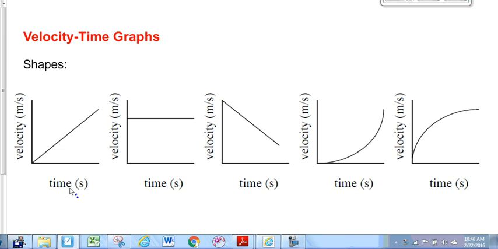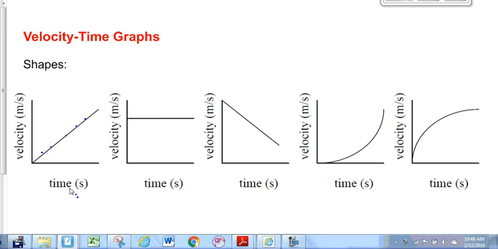Tell me what the first one means. Velocity time graph, straight line. Yep. No, it's not a constant velocity. Be careful. If that was a position time graph, that would be constant velocity. But on a velocity time graph, you can see the velocity is changing, right? It's getting bigger. Rosie? Yeah, that's a uniform acceleration. You could say constant acceleration as well. That's the acceleration that we usually deal with, uniform acceleration.